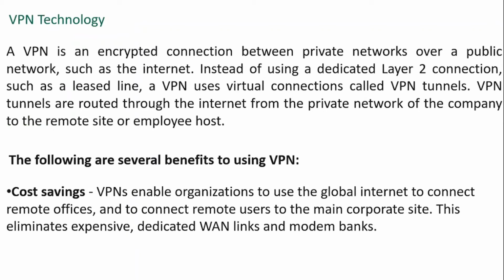Now, in VPN technology, the VPN is an encrypted connection between private networks over public networks, such as the internet. Instead of using dedicated layer 2 connections, such as a leased line, a VPN uses virtual connections called VPN tunnels. The VPN tunnels are routed through the internet from the private network of the company to the remote site or employee host.